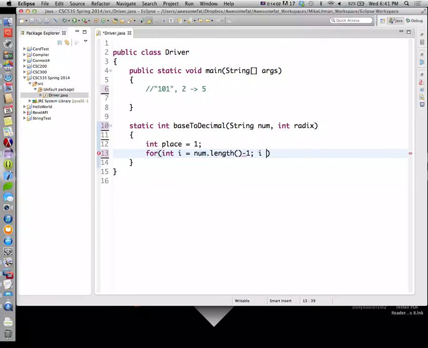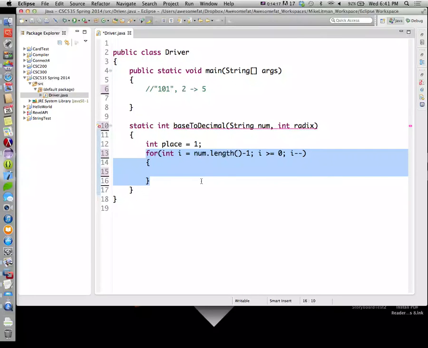We're going to keep going as long as i is greater than or equal to 0 because we do want to actually look at the very first bucket, bucket 0. And each time through, we'll subtract 1 from i. All right, so this is our loop pattern for walking a string backwards. And what are we going to do each time?